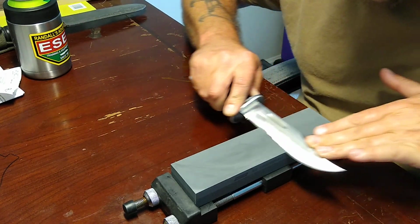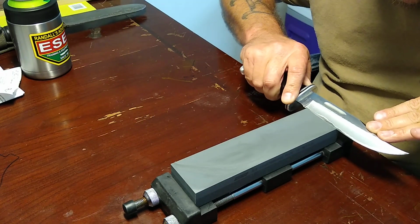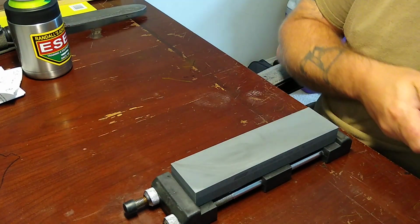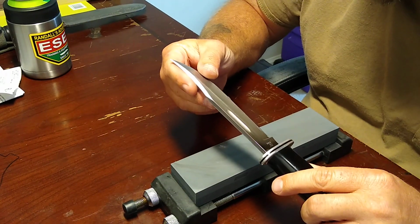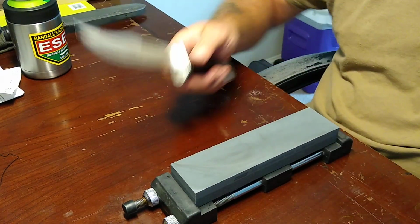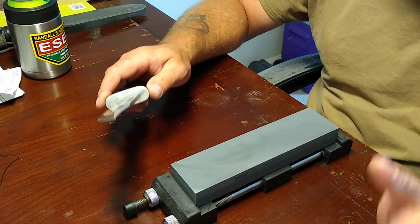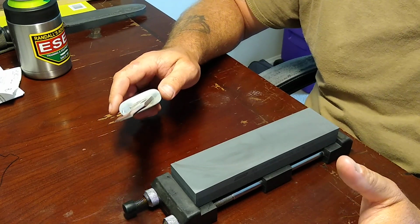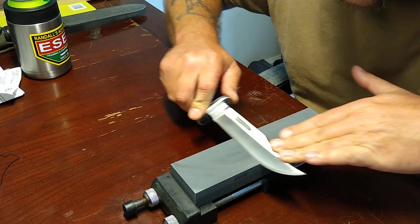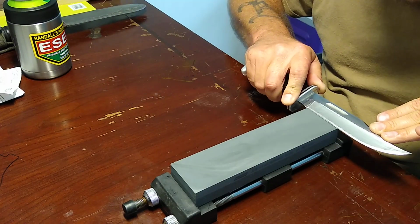Now, these knives that are Timothy's, he is actually using these things. I mean, these knives are going to be used to process a lot of fish, probably a lot of game. They're not going to be sitting there on somebody's desk or whatever. These things are going to be thrown on a truck dash. They're going to get bloody. They're going to get nasty. They're going to get all kinds of crap on them. So we want to give him a really, really nice edge to work with.